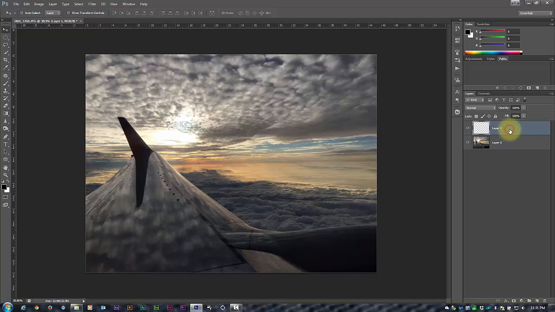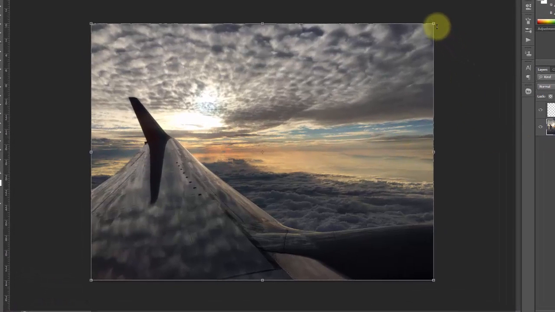If I was to select this layer 1, I can't move anything because there's nothing on that layer. It's moving just air. So with this layer selected, and I hit Control T, now you notice I just got some pick points popped up on my image.